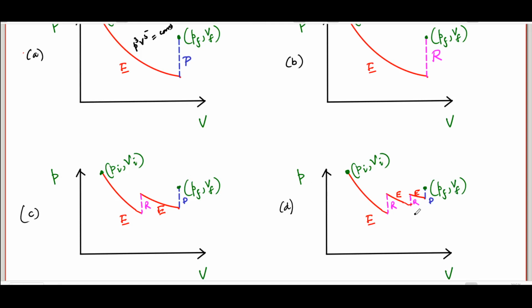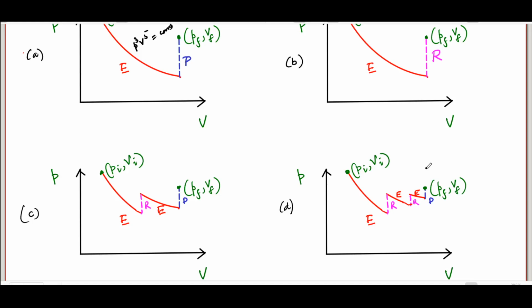Well, figure D here shows something which is a bit more complicated, but essentially the same idea. You expand slowly until you reach a particular volume, then you turn on the resistance, pressure rises to this point, then you again slowly expand this out, then you turn on the resistor once again, then you finally expand this out until it reaches volume VF, then clamp the valve and just turn the propeller on so that ultimately the pressure PF is reached.